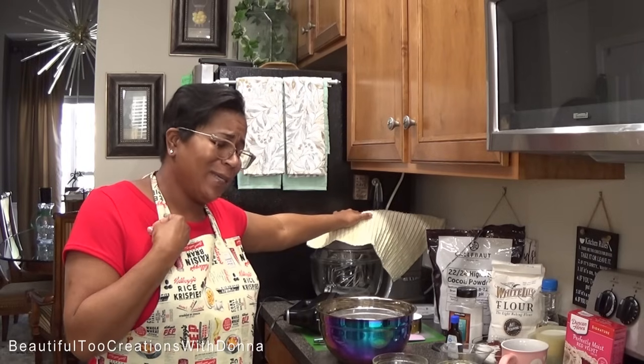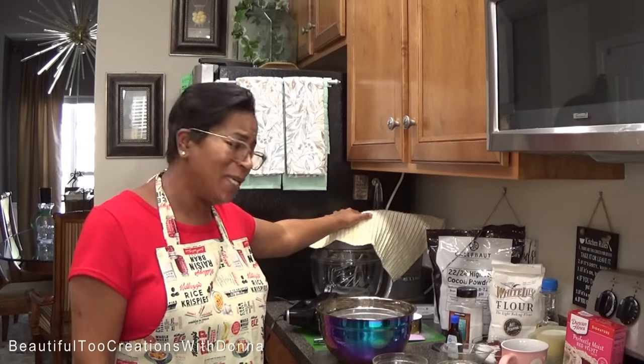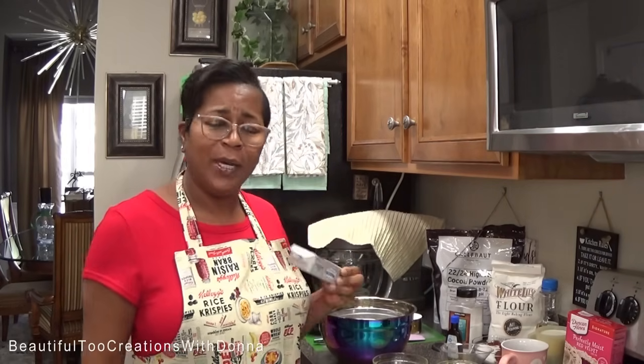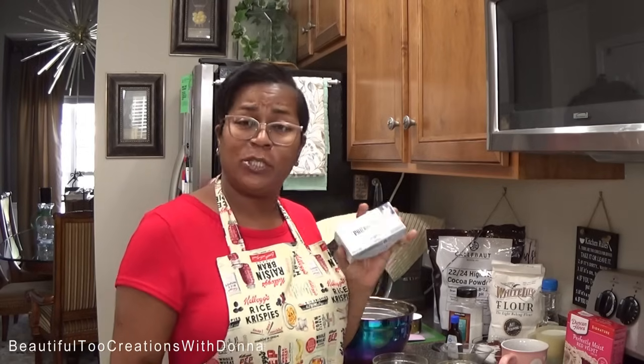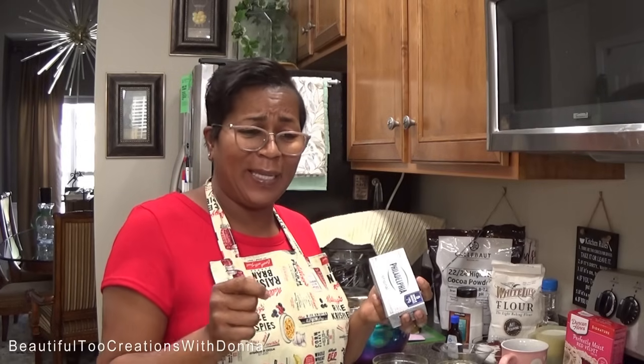I was going to do a chocolate ganache, but y'all know, I just feel like with red velvet, I've got to have cream cheese. Now, y'all know I don't like icing in cakes because I'm a glaze girl. But I'm going to have to use some of this cream cheese, make an icing. I'm going to try to do it kind of thick so I won't have to do a lot of spreading. I kind of maybe wanted to drizzle a little bit.